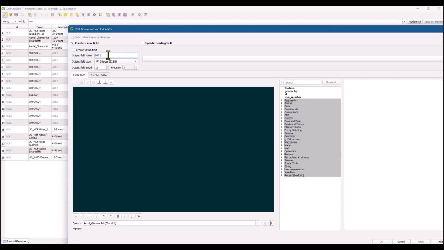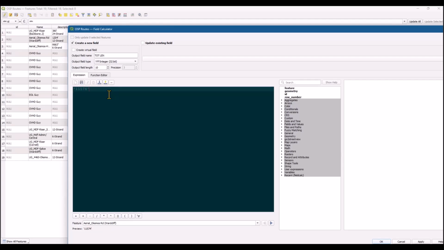and then this time let's just say TOTLEN for total length, and then we'll come over here and I just happen to know that this is 11,574 feet, so I'm just going to put it in. You can do some fancy math to have it calculate those columns, but I'm just going to put it in because I know the length already. So all you have to do is put the little thing here, and then 11574.